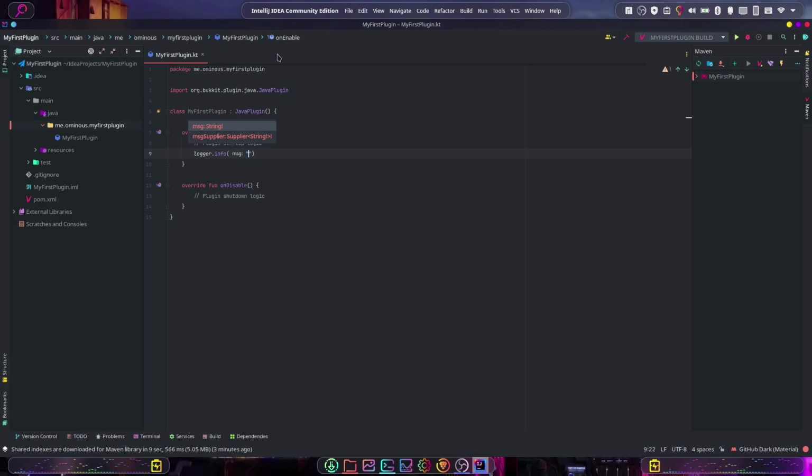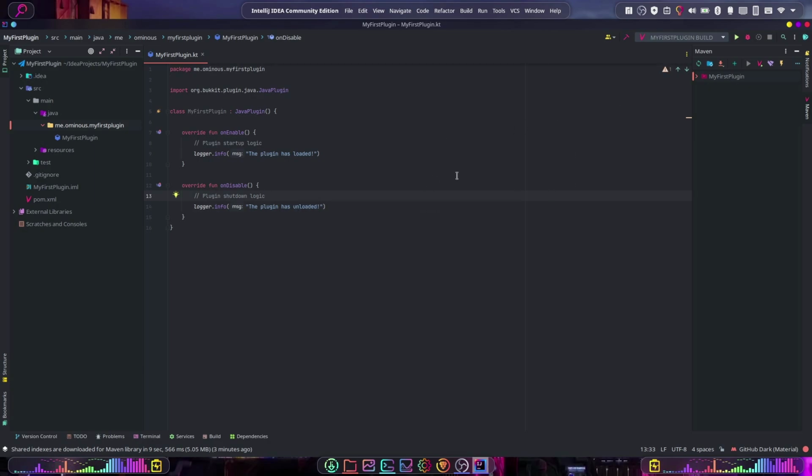So quotation marks, and then we can say the plugin has loaded, just like that. So now, when our plugin loads, it will say the plugin has loaded in the console. So let's copy this and put it in onDisable as well, and then change this to the plugin has unloaded.